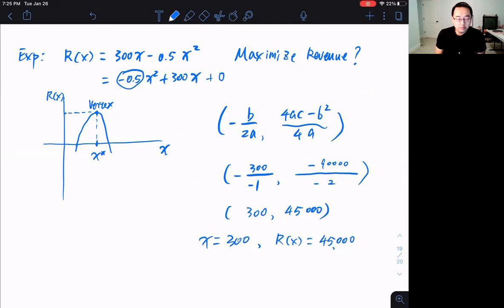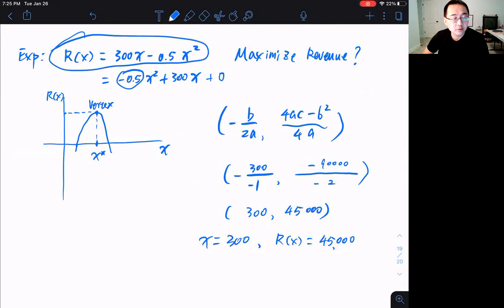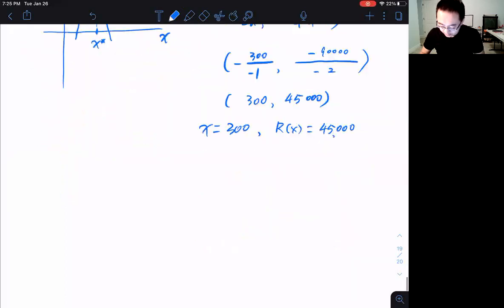So that's the vertex, which is the highest revenue your cousin can get. Maybe if she rents out too much, there will be a negative effect on the price she can charge or something. The point is, if her revenue function takes on this form, then you can tell her even without knowing calculus how many days she should rent out. All right, I hope that makes sense.